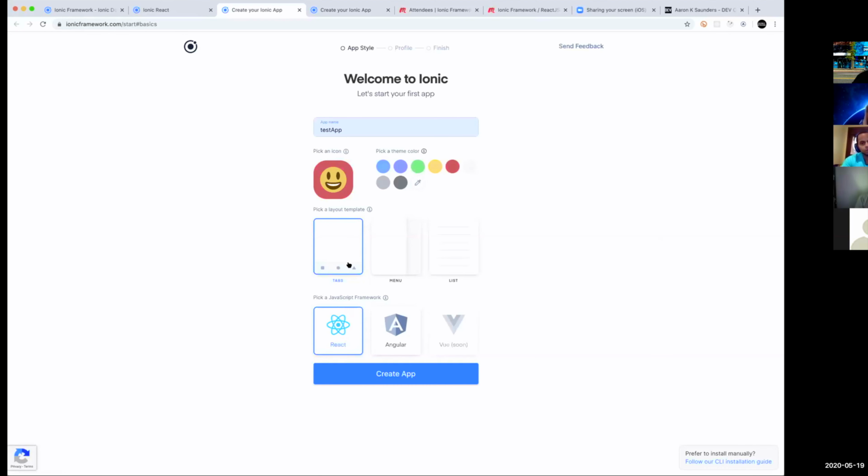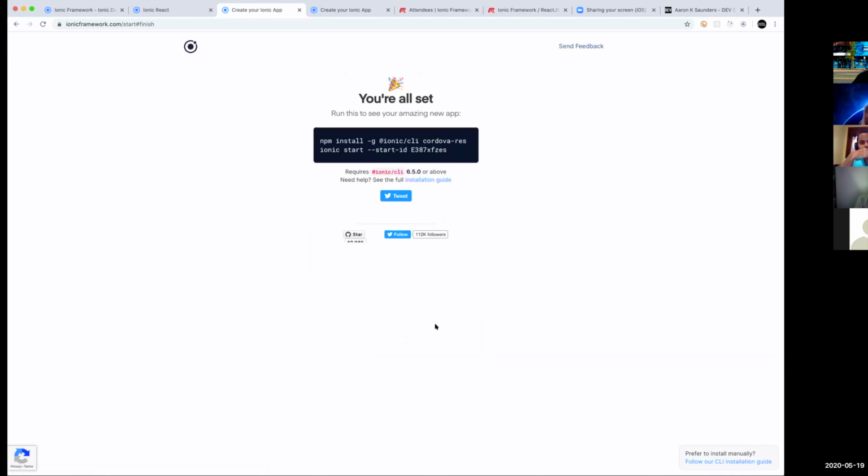And then Ionic provides these default templates you can get out of the box: your normal 3-tab solution, a drawer or slide-in menu that you get from the left, or just a plain list. I'll pick the menu. I'll pick React. And this thing will crank out.